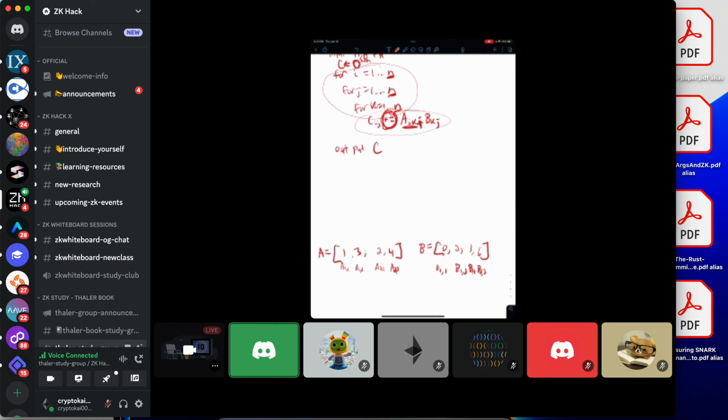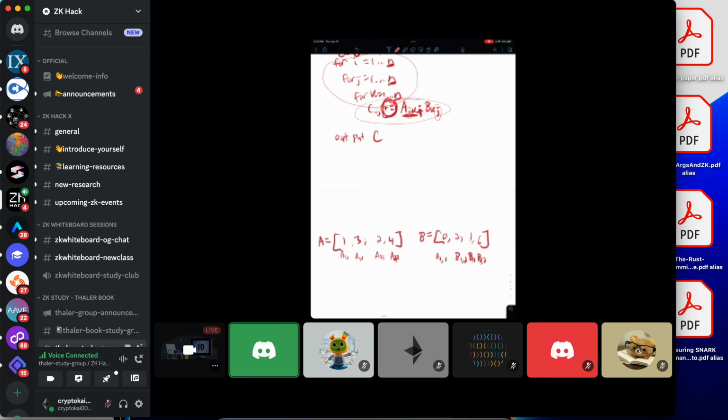C11. So that is going to go over row 1 of A and column 1 of B. So here's row 1 of A, and I guess these are the 2 entries of column 1 of B. So yeah, there's going to be a multiplication gate multiplying A11 and B11. And there's going to be a multiplication gate that multiplies A12 and B21. Right, and they get added together. So this addition gate is one of the outputs. So this here is C11.